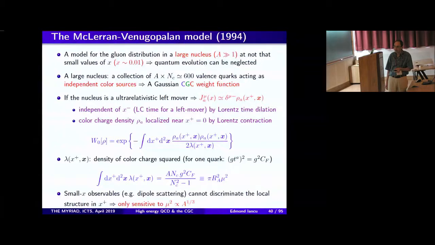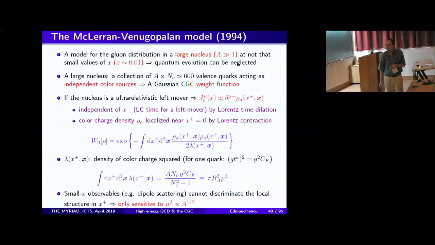But high energy scattering only probes quantities integrated over x plus, so the quantity which will appear in the final result is not going to be lambda, but mu. So mu squared is an integration of lambda over x plus. You see, the integral over x perp is the same as pi R squared. So if you divide out d^2x from here and pi R squared from there, you see that mu squared is a name for the integration of lambda over x plus. The square is there because mu is supposed to be viewed as a mass, mu squared having dimension of mass squared. Why mass squared? Because it's a color charge squared, which is dimensionless, per unit transverse area.